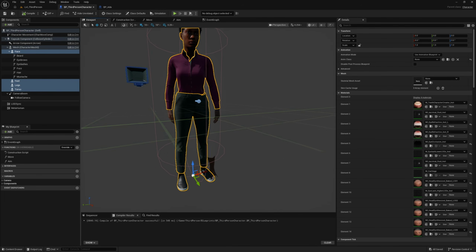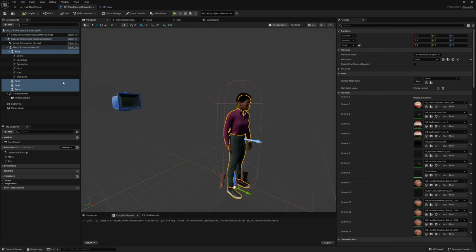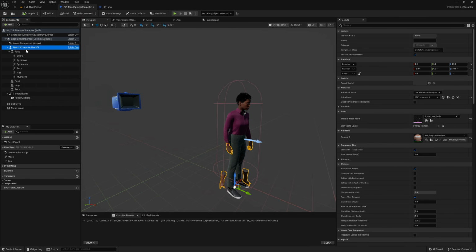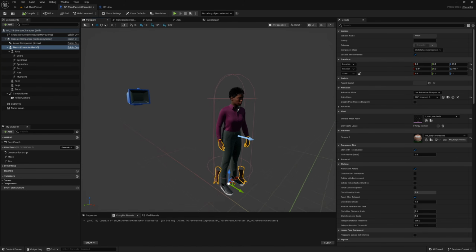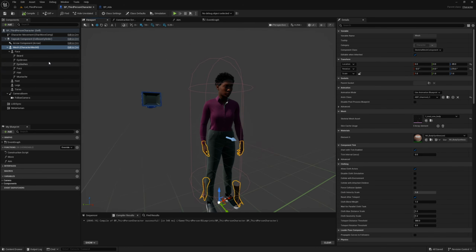The next thing we need to do is set the leader pose from this mesh component right here, so that everything parented to the mesh, all of this stuff here, follows the same pose, the same animation blueprint as our main skeletal mesh here.